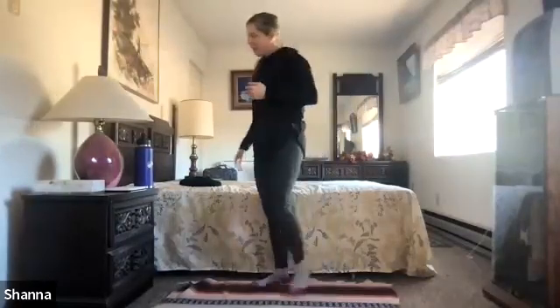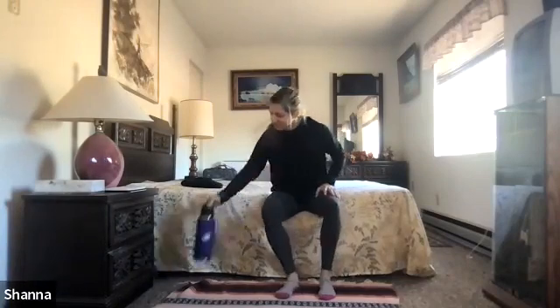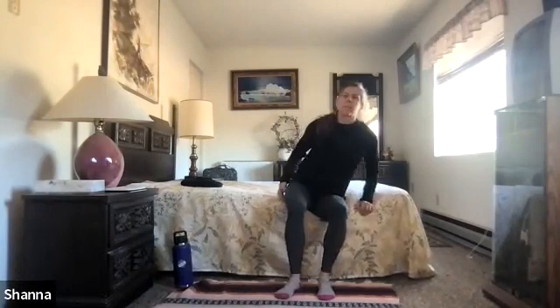Grab a drink and join me back to seated — almost done. We're going to come back up for a couple more exercises, but first take a little break and get some opening for the spine and shoulders. This next exercise is called our mid-back rotations. It helps us turn our body, look into our blind spots when driving, and keep that mobility and range of motion through our rib cage so we don't have to overcompensate in our lower back or neck.